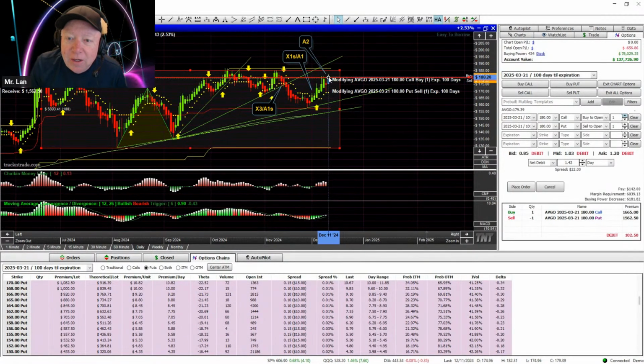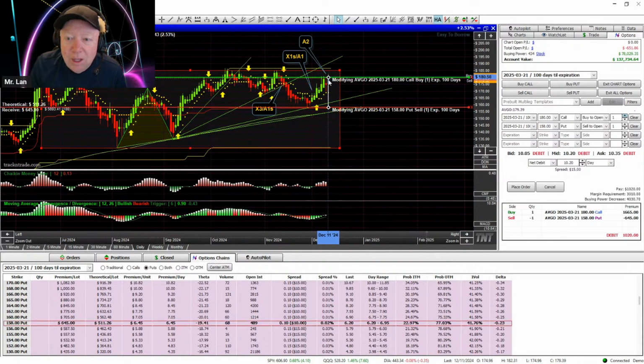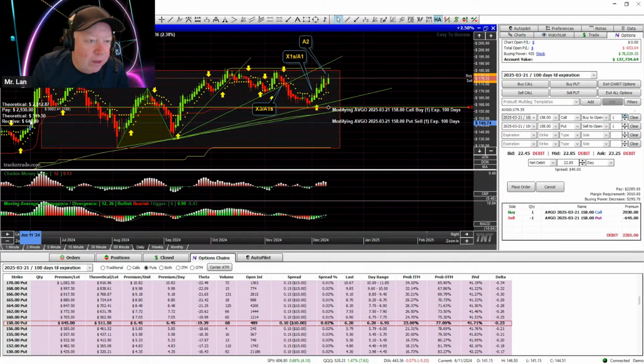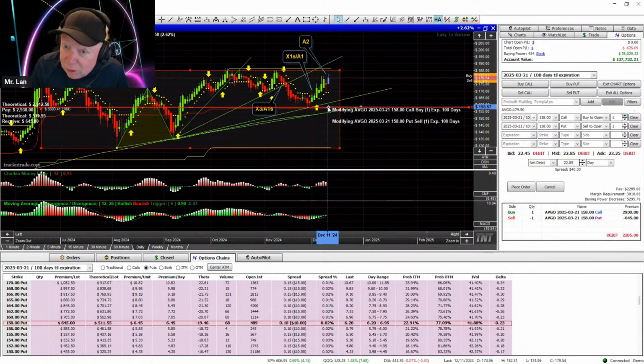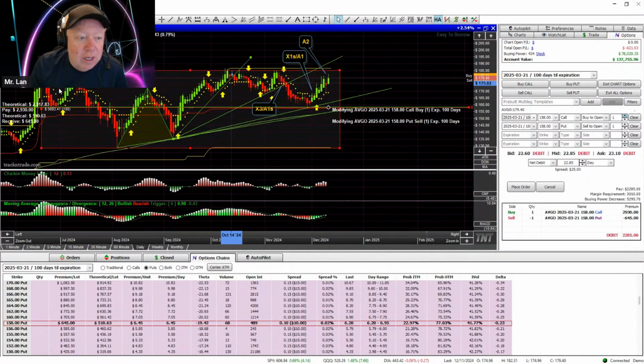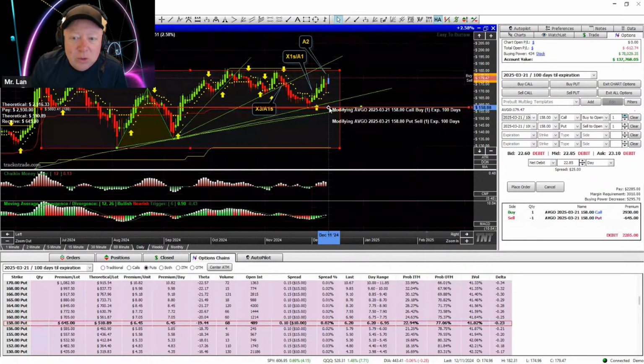Now, we could have done it down here like our poor man's covered call, and the skew between those two, you're going to pay $645 against the 293. So it's significantly reducing the cost of our poor man's covered call by selling a put over the top of it. See that? That's pretty cool, right? Now, when we do our covered calls up in here and sell our covered calls, we don't have to cover an additional $645 because we covered them with a put. So that's a way of reducing the cost of your poor man's covered call by doing it this way.